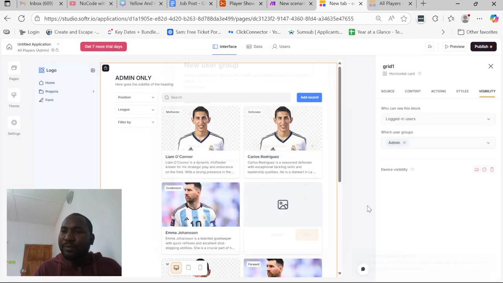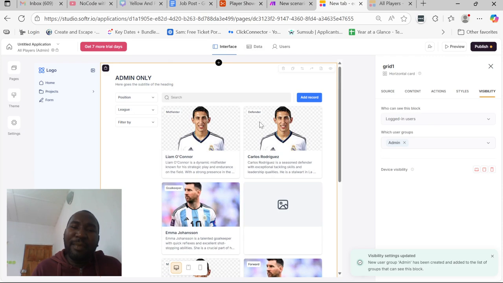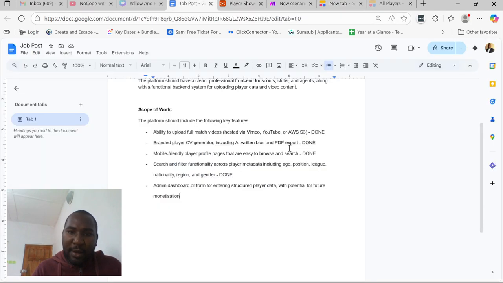So I can say only admin sees this, so you can see that only my admins will be seeing this, and if you're not shown here, of course I will not put it in the navigation. So admin dashboard done.